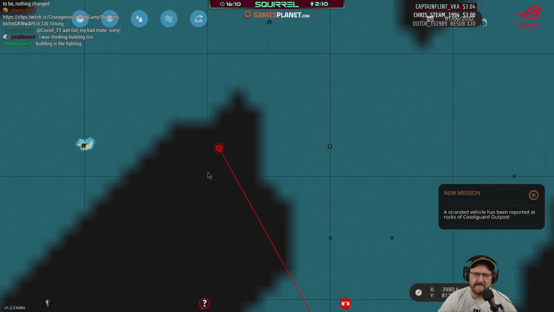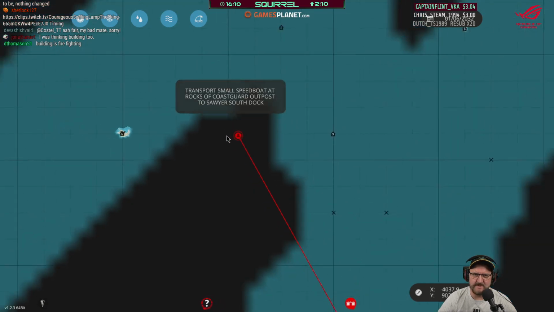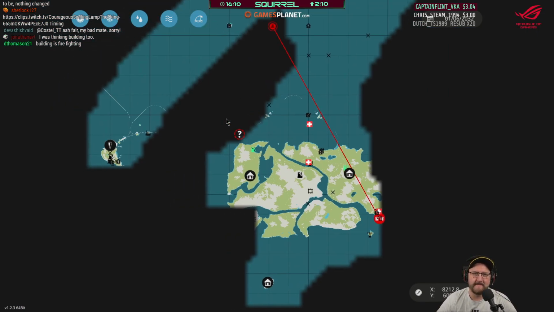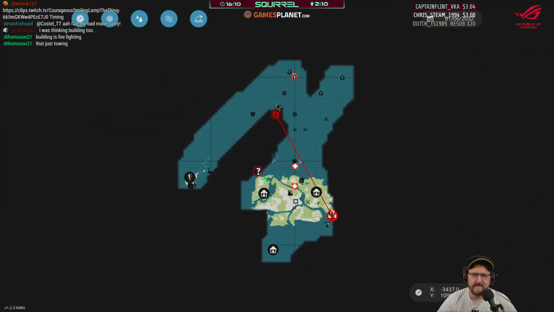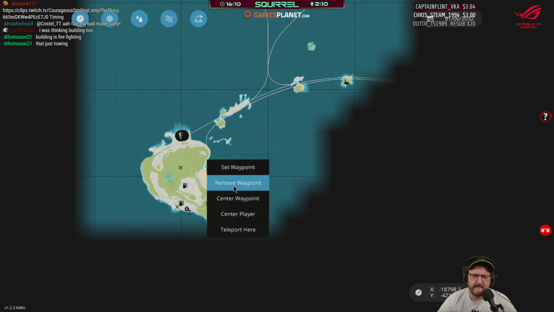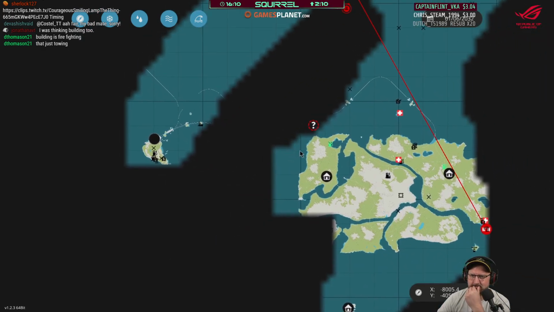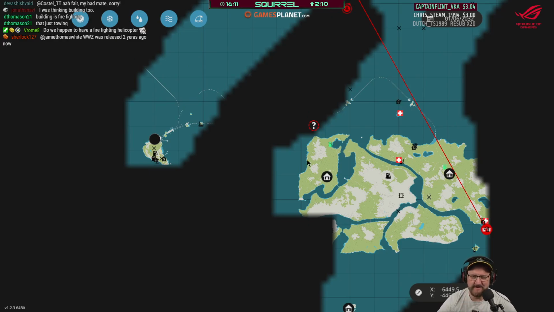Stranded vehicle. Has been reported off the coast. Transport a small speedboat at Rocks of Coast Guard Outpost to Sawyer South Dock. So you'd have to somehow tow a vehicle there. Yep. We've got a vehicle that can tow. I do. I have that big one. Firefighting helicopter realm, I'm not sure.